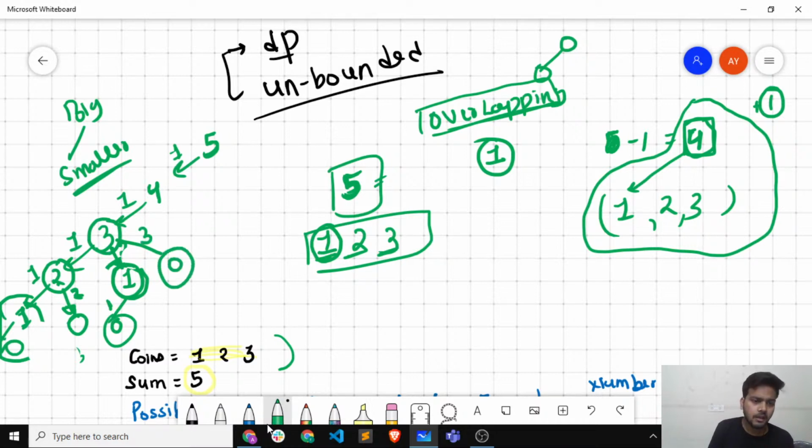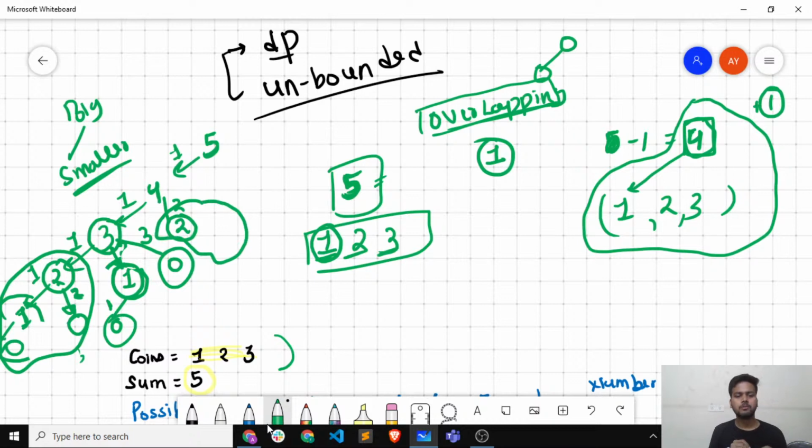What about 4? At 4 you can just pick a coin with value 2 and you can call for 2 itself. So see here, this complete sub problem we have already solved, and we are again calling for sum equal to 2. So here also the problem got repeated itself. You can see that there are a lot of overlapping sub problems.